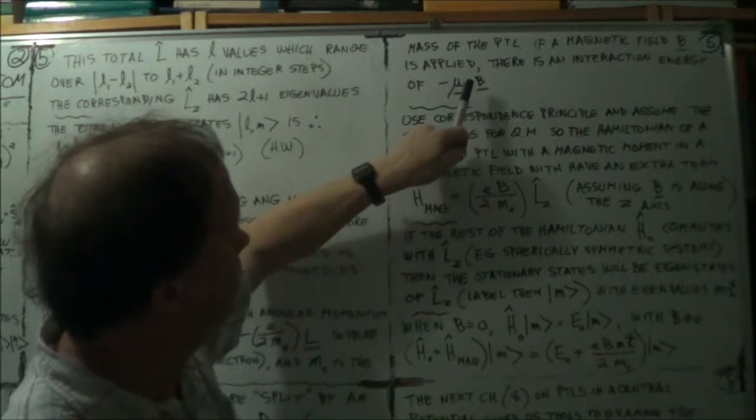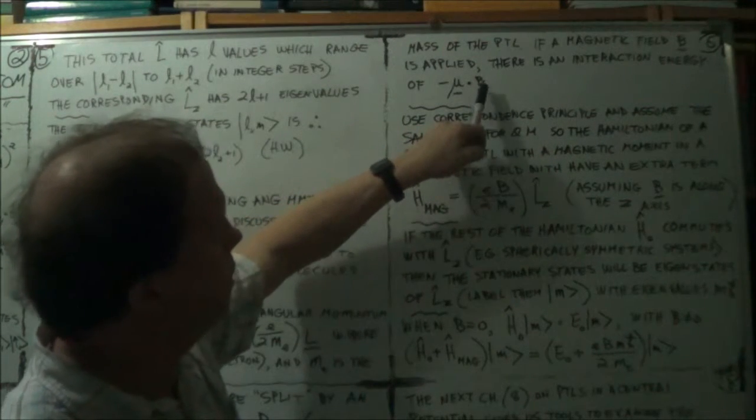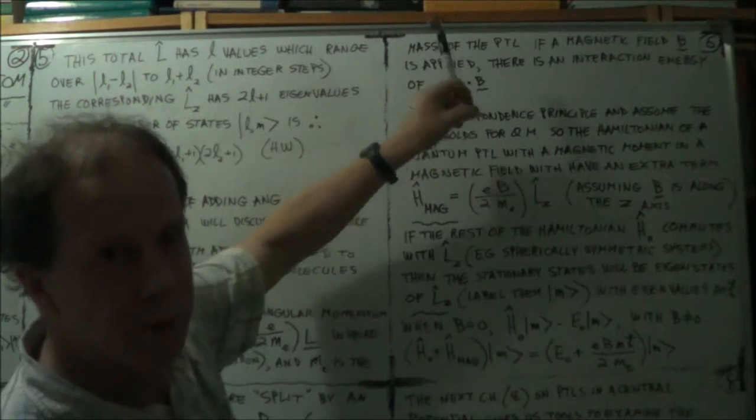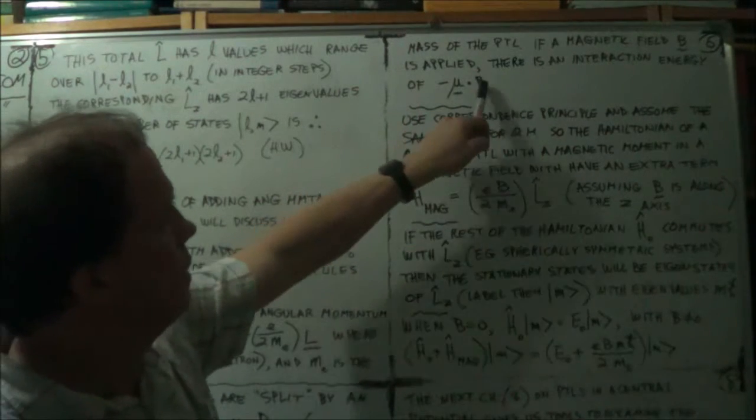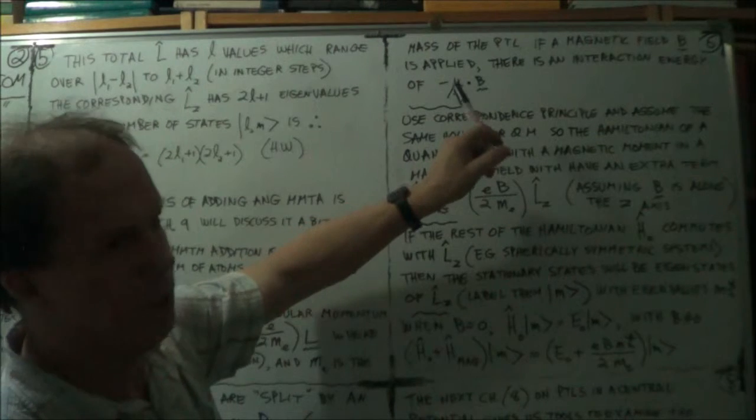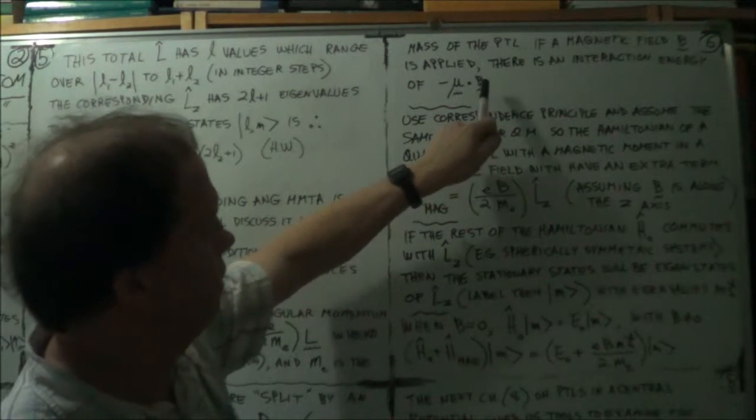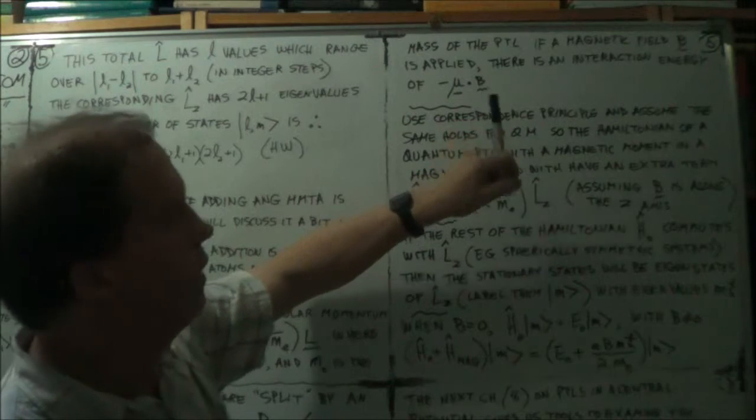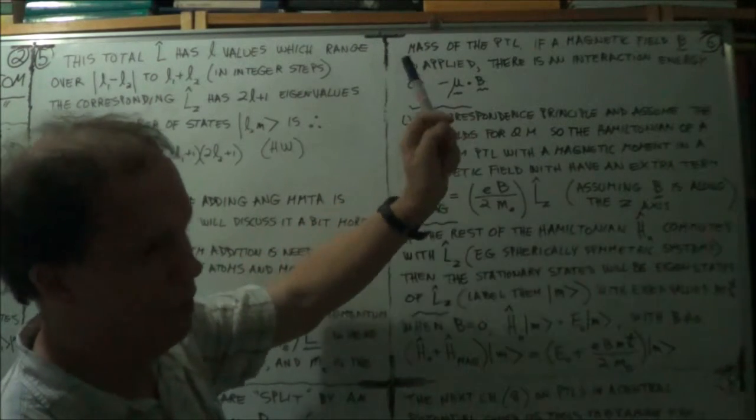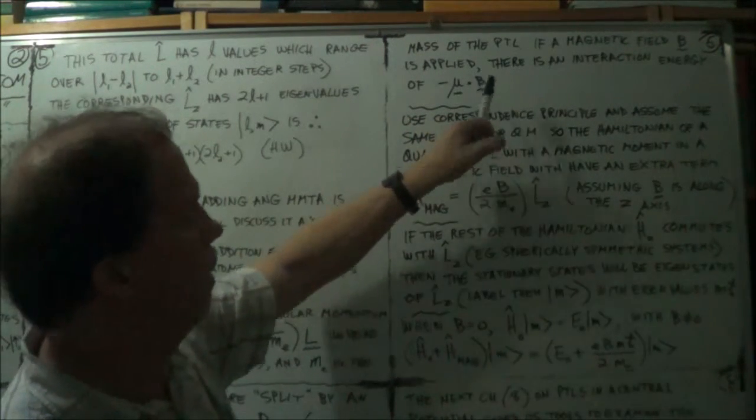So it will be the magnetic moment, dot product, times the magnetic field. I assume you know about magnetic fields. The field around a magnet that has a certain strength, so that's its magnitude, and it will have a direction.